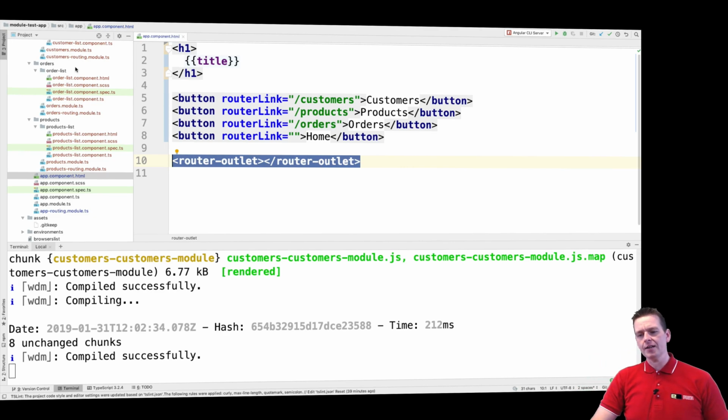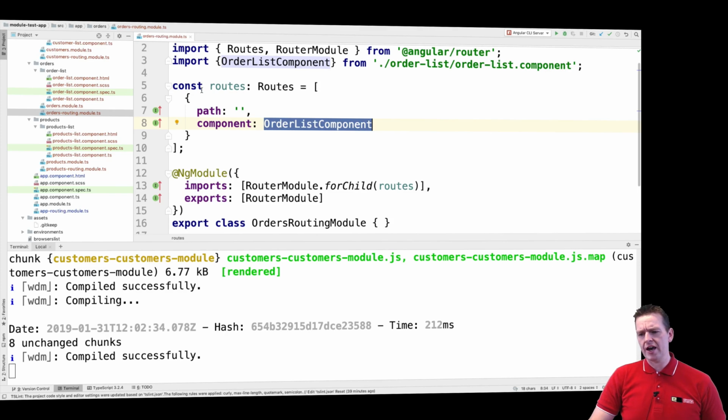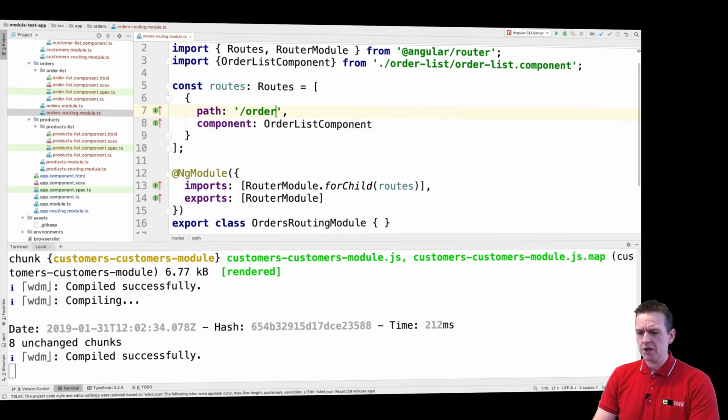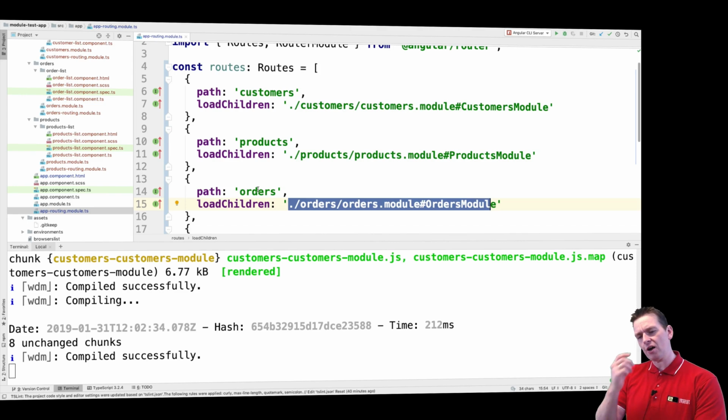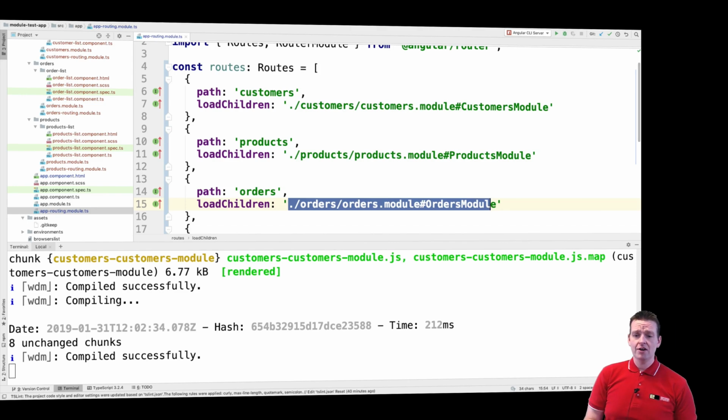And as I said, we can keep adding routes now, and we don't have to add in front of this /orders, because my main route will set that automatically for me up here in the app routing, right? So that's kind of how you sub-route, and now we actually set up a lazy loading ready multi-module setup. Now we just need to start generating that actual business logic and the different components that we want to use.